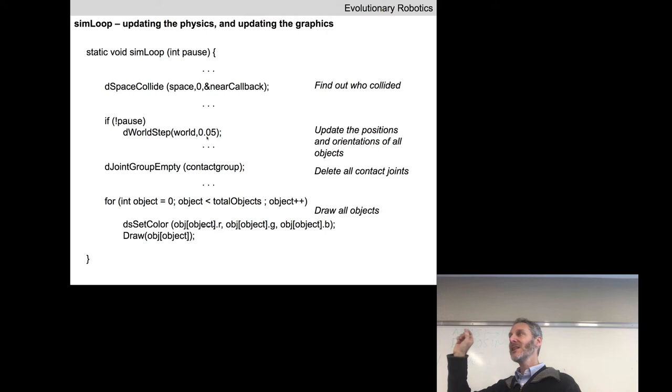So time in physics engines is a little bit strange. It's not wall clock time. Some of you have probably noticed that your simulation seems to be running slower than real time. If you have a pretty good laptop, your simulation looks like it's running faster than real time. In the virtual world, from one frame to the next, from one pass through the sim loop to the next, this is how much time in seconds passes. How does that affect the calculation of the new positions and the new orientations?